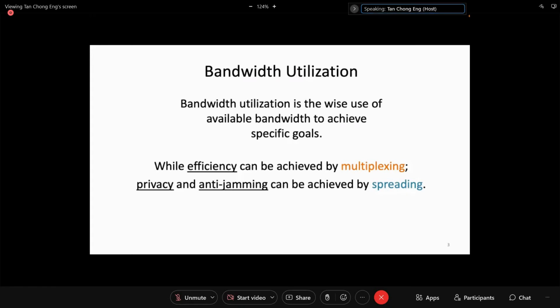So you can introduce different types of frequency to jam the transmission of a network. And this happens a lot. So spreading is also one of the techniques that allow you to do anti-jamming, so that people cannot jam your signal, so that even though you are in a very noisy environment, you can still have communications established successfully. So today we're going to talk about these two things. I'm going to talk about the important parts of it.